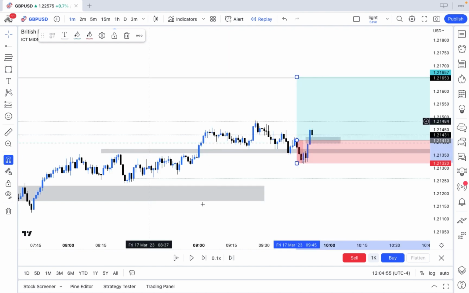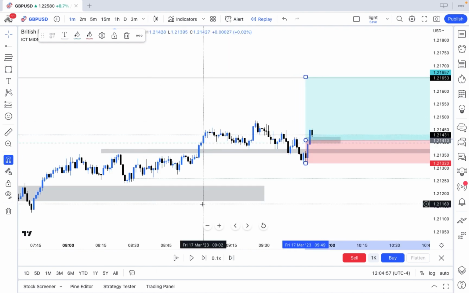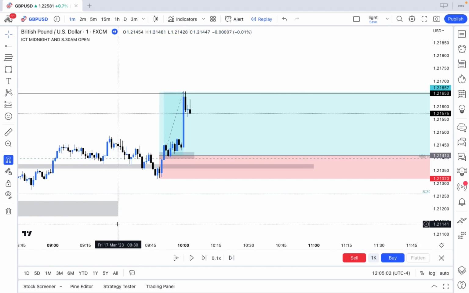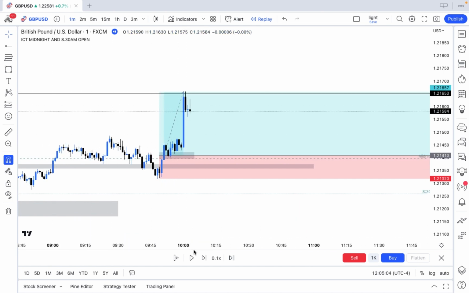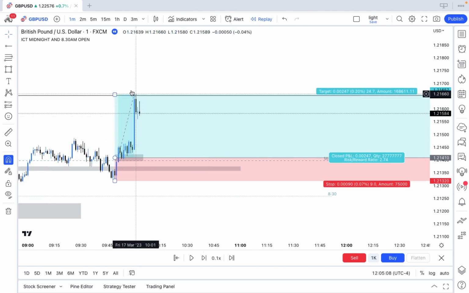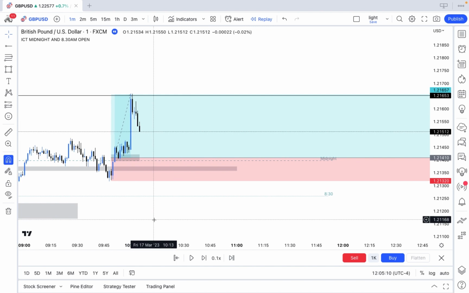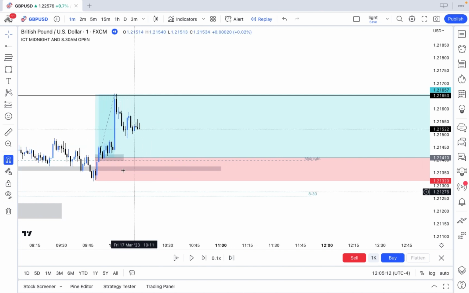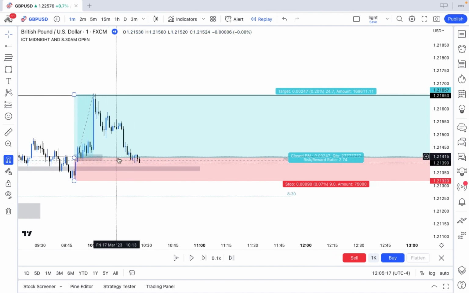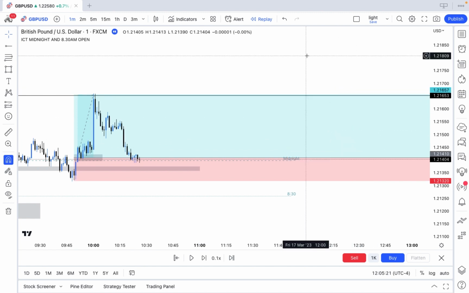1 minute time frame, price fills in the order block right here, then expands and hits the profit target. Now if I'm being honest, I wouldn't have closed here. I'd be holding for a 3R, and then this would happen to me. Move my stop to break even, and this would happen. Price would hit my stop loss at break even after giving a 2.74 RRR. Honest to God.